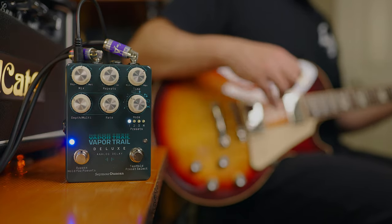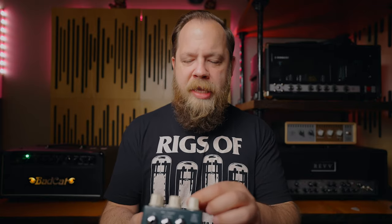So final thoughts, what do I think? Honestly, this is a great hybrid between what's possible digitally while also utilizing the classic tones of Bucket Brigade technology. Eight chips on this thing, which is nuts. However, you get that sauce, you get that flavor of, potentially, if you want them to be, dirty repeats. However, with things like the wet insert and the expression pedal being able to control individual parameters, I think it's a really, really cool pedal.